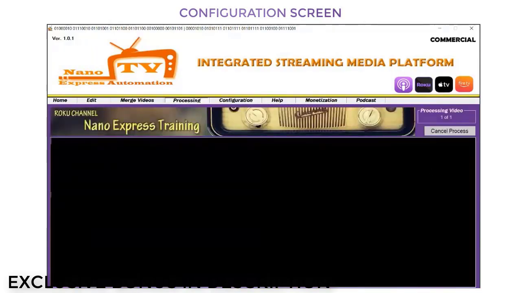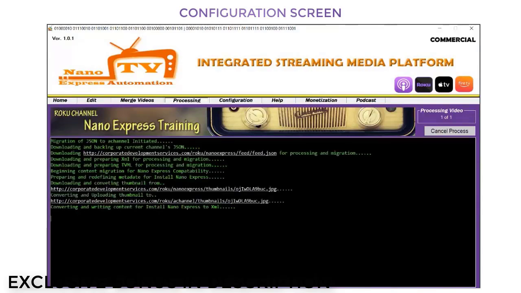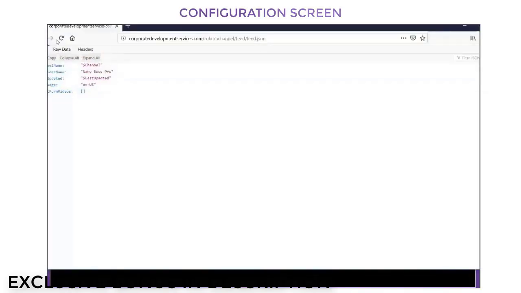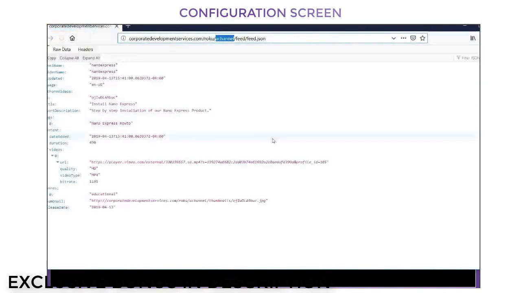Now it's going to start reading the JSON. It's going to start re-downloading everything and bringing everything over, converting everything, double checking that everything in the JSON is correct. You see it says ending migration process. So if I go back here now, and remember this is the channel I just made called a channel, I hit refresh. You see it brought in everything that it needed. So now I've just migrated from one host to another just by copying in the JSON.